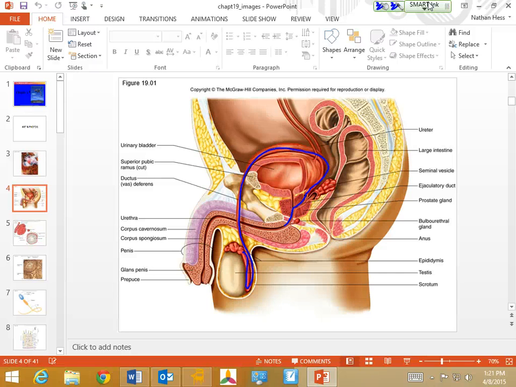Shh. You guys are all with me? Some good questions. He's asking why can't it just go straight up? You'll see there's other pieces that get added to it. Okay? What you think of as semen is not simply just sperm. That's what a lot of people think. But there's a whole lot of other things that are involved. And we'll talk about that. Okay?